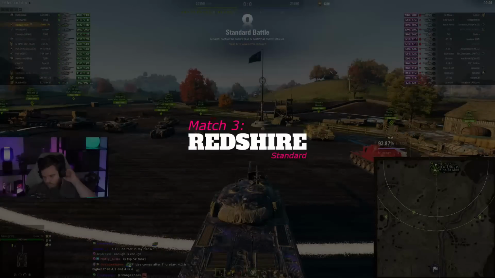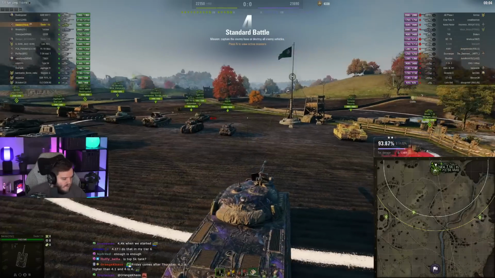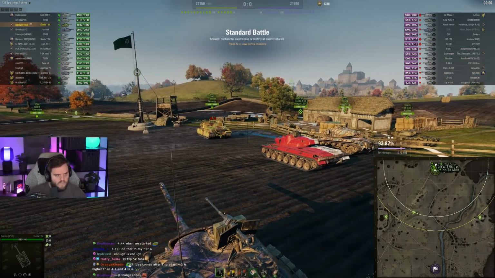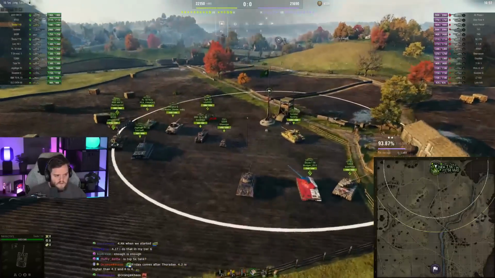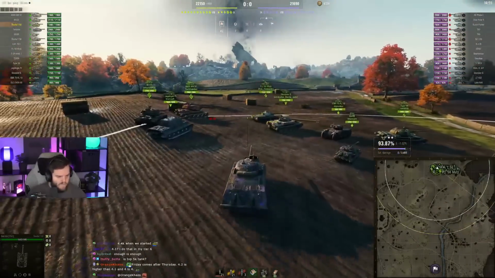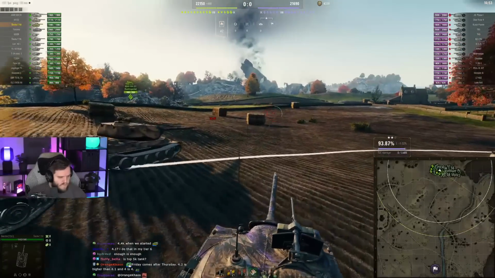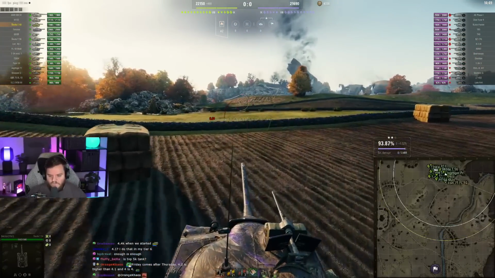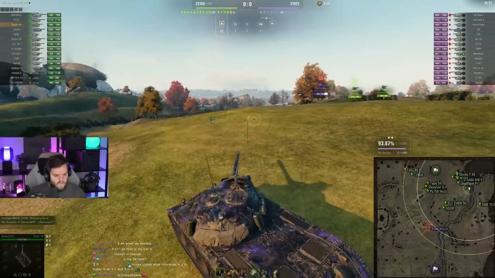Welcome to Redshire. We have reached the end of our destination. The final game on the Skoda T50. Now when we're looking at the MM, we can see a tier 9 matchup. The only real dangers here is obviously something like the BZ, the Face, or the T95. Everything else I can kind of play against, but those are the ones that I really have to watch out for.